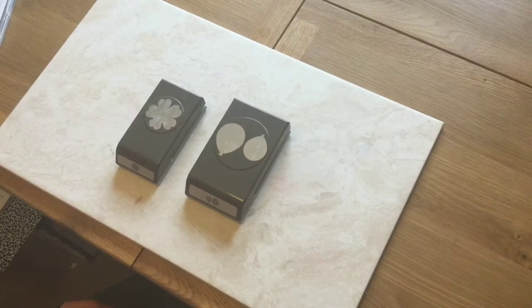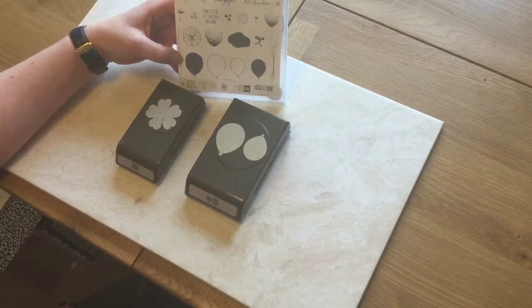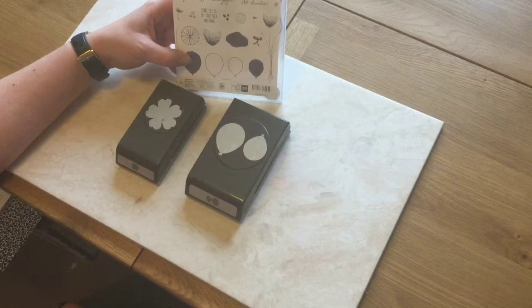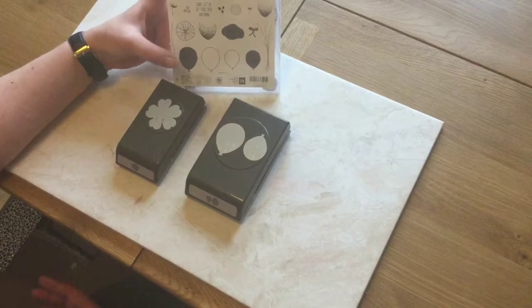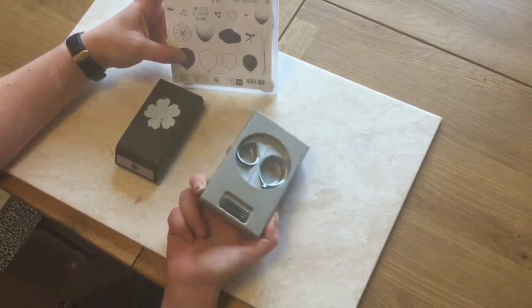Punches. Again, to be fair, these are not a necessity at all. So when I bought the balloon celebration set, I used to fussy cut the balloons out. It took me quite a long time. They weren't always very straight. I am rubbish at cutting. But you know what? It's doable. It was fine, I could do it. It's just so much easier with this bad boy.